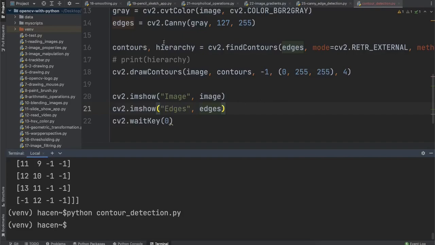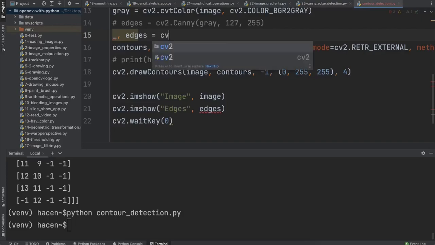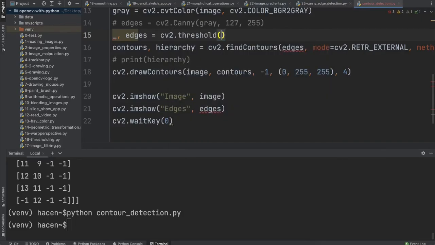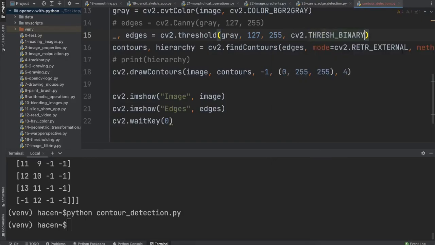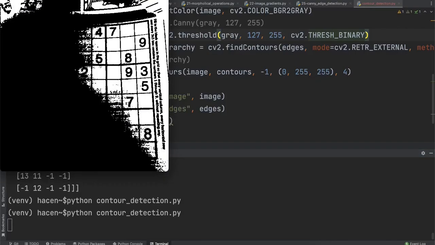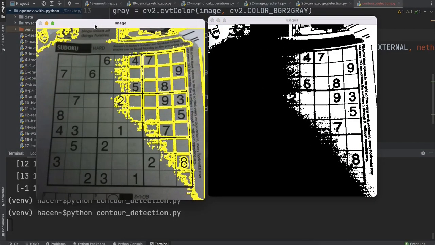You can also use another method like thresholding. If I comment this and say, for example, edges as cv2.threshold of this gray, with 127 and 255, and cv2.THRESH_BINARY, and I show it here, now it detects just this part.